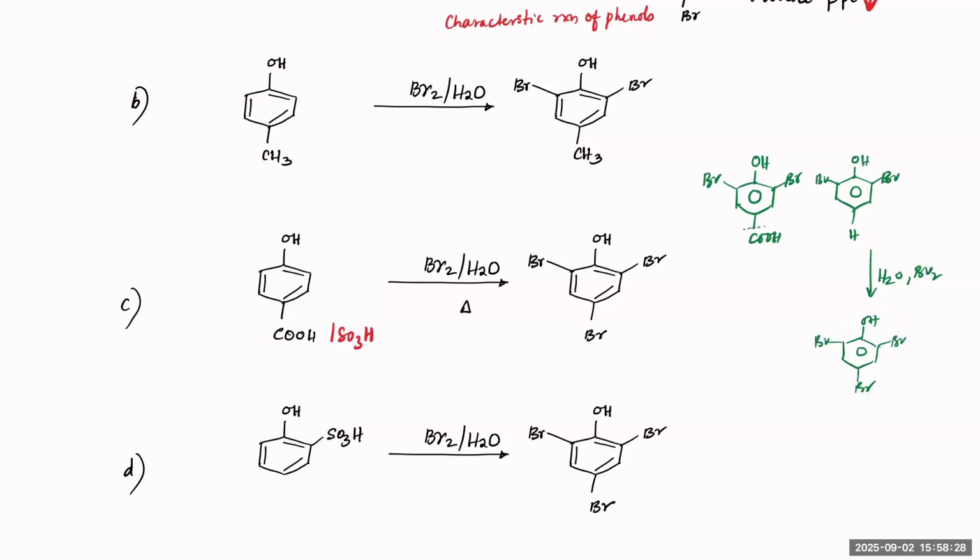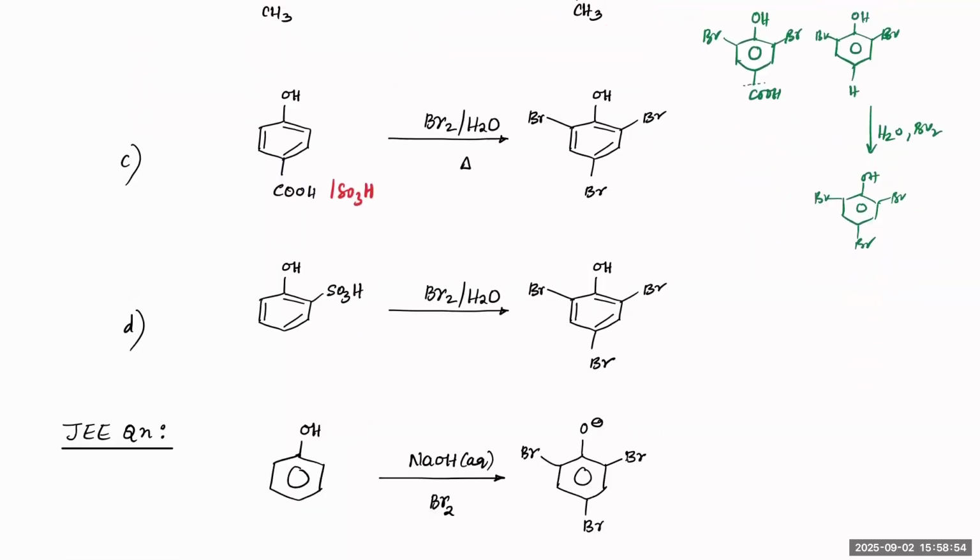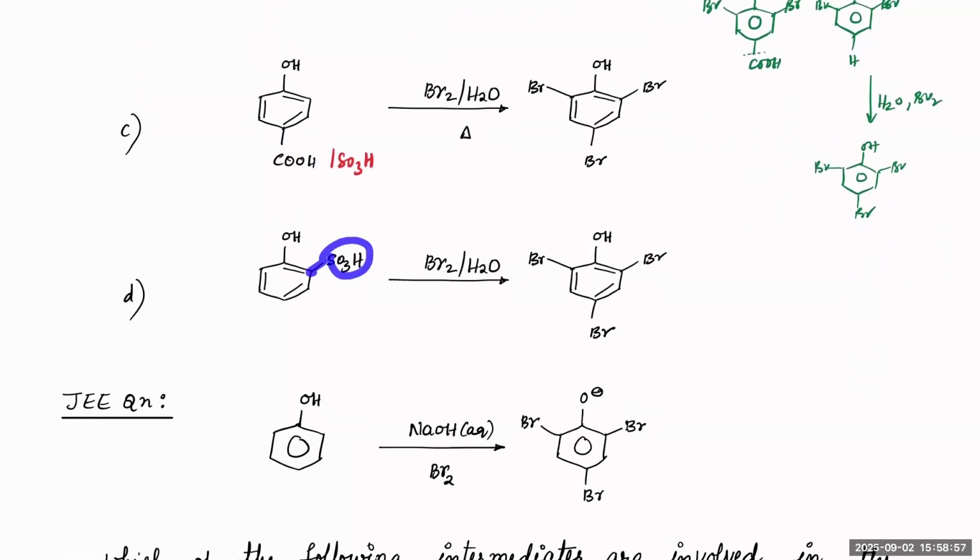Sir, what do you mean when you say shredded off? Is that an ipso substitution? Yes, ipso substitution. That is, CO2 is removed and hydrogen is attached. I thought it meant something else. No, I'm just using it as a crude way to understand. You remove CO2, push H+ here, and thereafter, once you get H+, again you do bromination and you'll get this form. Even if it is present on the ortho or para position, both reactions will be the same.